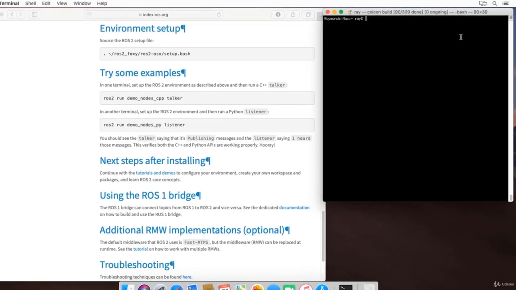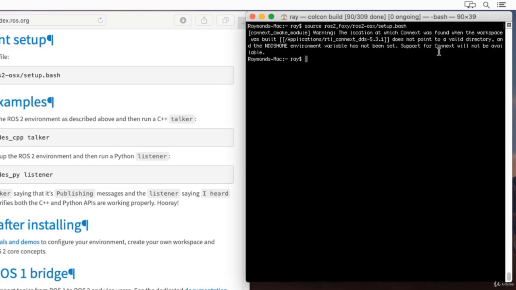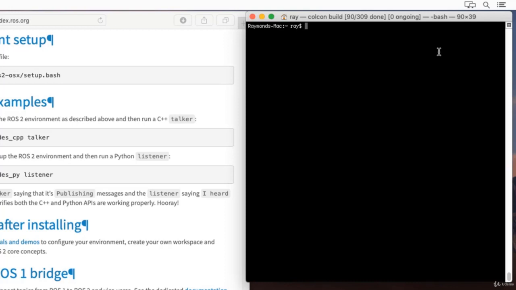Alright, with that out of the way, let's start with a new terminal. I'll go ahead and source my ROS installation again. Again, we can ignore this warning, so I'll go ahead and clear the screen. And with that, our ROS installation should be active within our terminal. We can verify this by printing out our terminal environment variables. And here we can see the environment variables for our ROS installation.